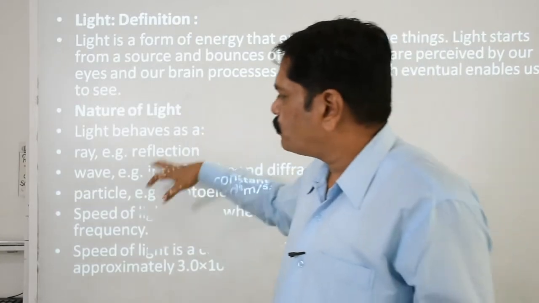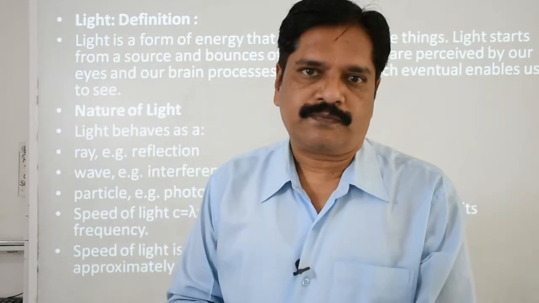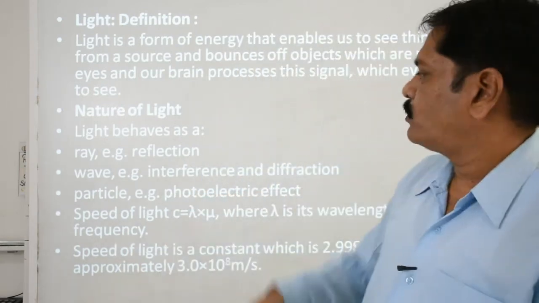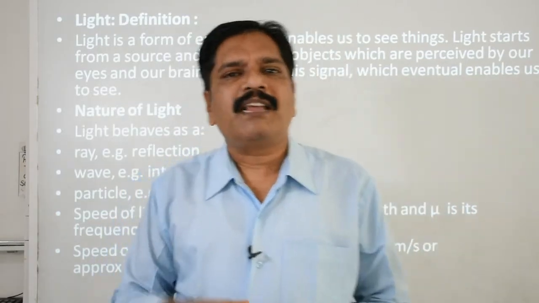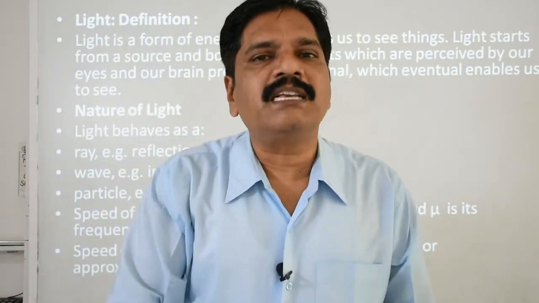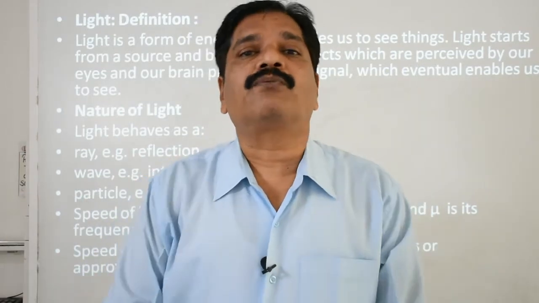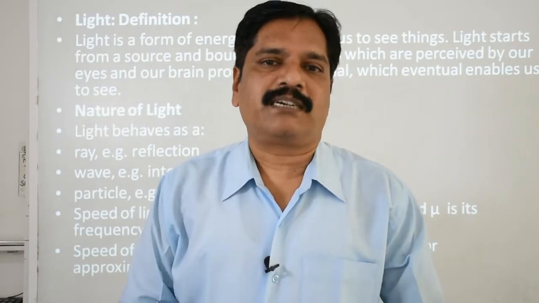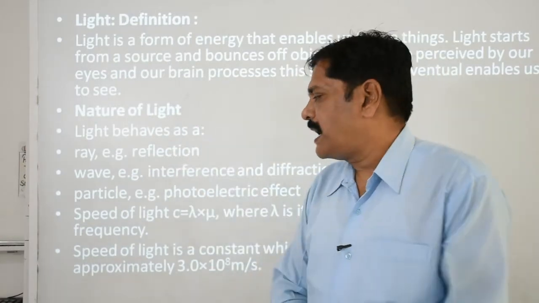Then we come to know that light is also in the form of a particulate structure. Light is in the form of particles. And how can you prove that? By the photoelectric effect. How can this photoelectric effect be confirmed? When light falls on any metallic surface, it is responsible for emitting electrons. That is the photoelectric effect. So this is the example to confirm this.